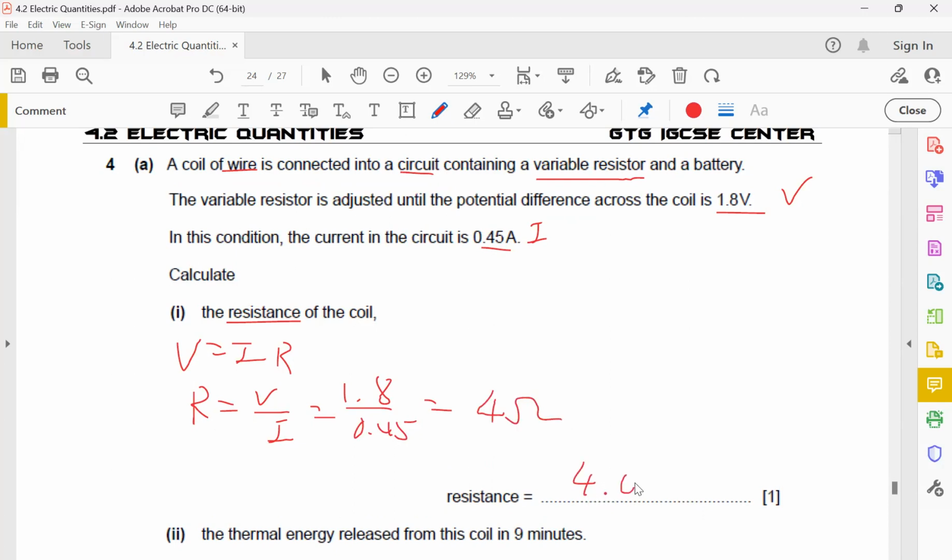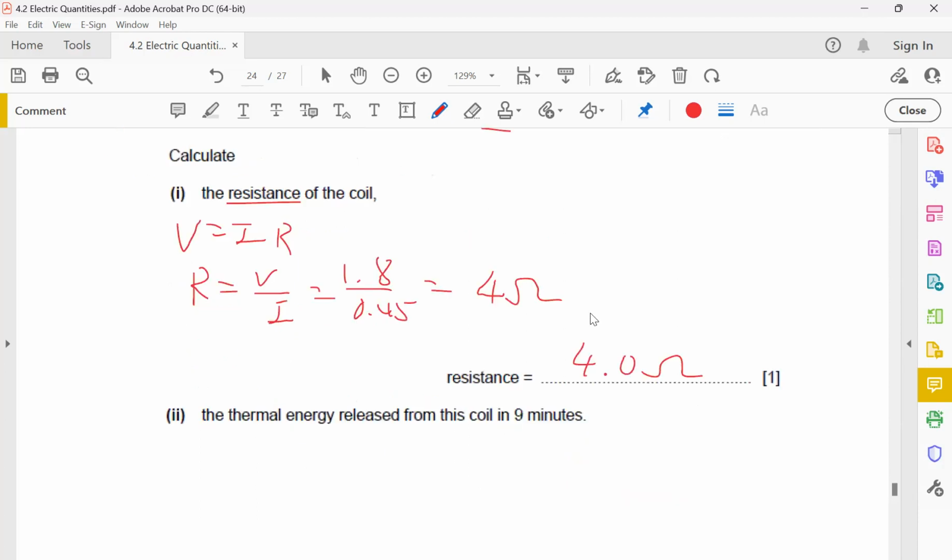Oh, by the way, pro tip number 1, guys. When you get something like 4 ohms, you need to write 4.0. But they don't really emphasize this, right? I noticed that some of the mark schemes don't allow for 1 significant figure. So you actually need to make it 2 significant figures, as I keep saying over and over again. I have a hunch that they actually let you slip off with this, but it's good practice lah, right? To write 4.0.